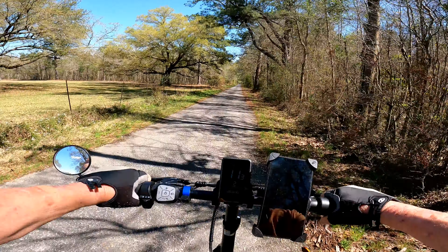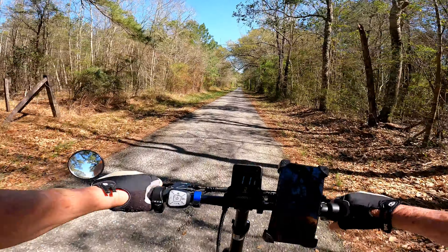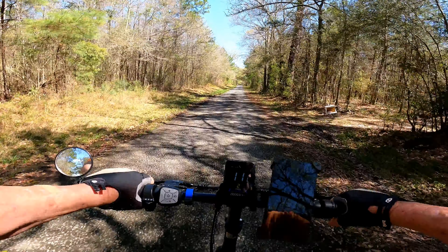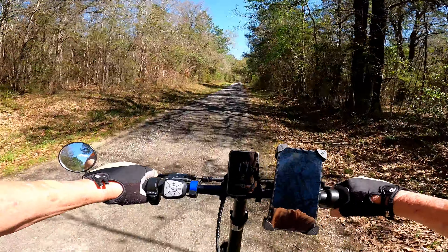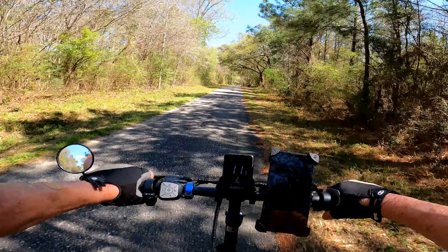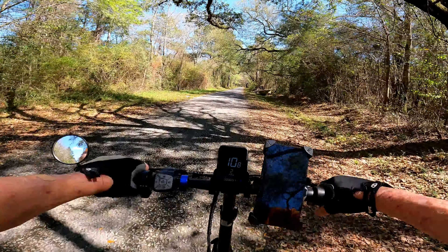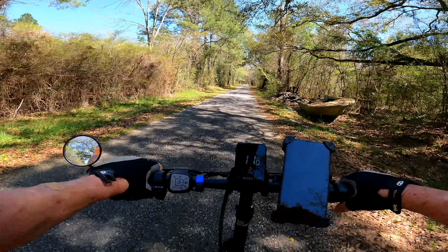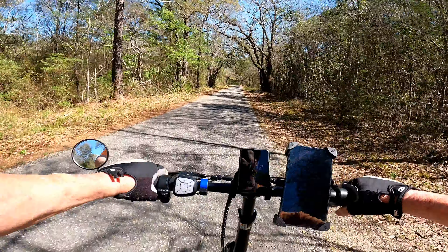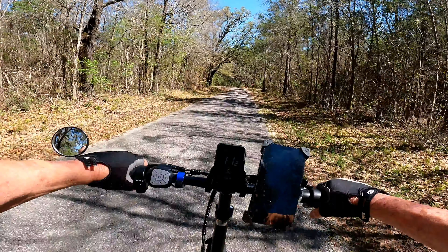Let's talk about range. This bike is stated at 32 to 50 miles. You know what I always say about range — it's going to depend on who's riding it, what size you are, the conditions, whether it's windy, the air pressure in your tires, and a lot of other factors. The main thing is the pedal assist level you're riding in and whether you're pedaling more than throttling. Based on other 13.4-amp-hour batteries I've used, I'd say probably 25 miles would be my personal range for the way I ride, which to me is great.